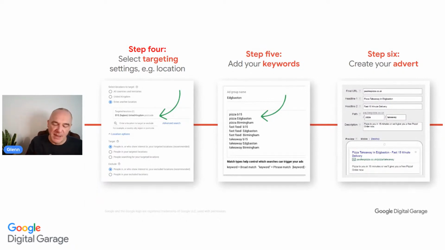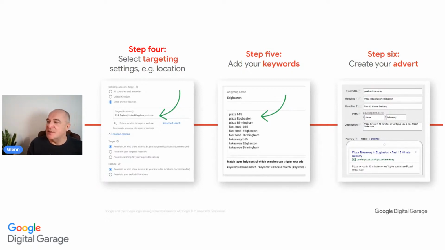There's not going to be a delivery service that's going to take that to them. So again, it's making sure you're using your location targeting appropriately. So he's targeting B15, which is that Edgbaston postcode. And again, you can target people in the area or people who show in those types of targeted locations. So you can see that your targeting can be very, very granular indeed, and that this is going to help you get a return on investment, because the right people in the right area are the ones that are going to see your adverts. Your adverts won't be served to people further away than that postcode, for example. So that really, really helps you not waste any clicks whatsoever.